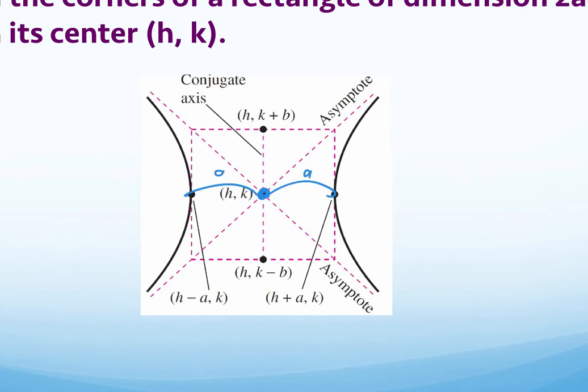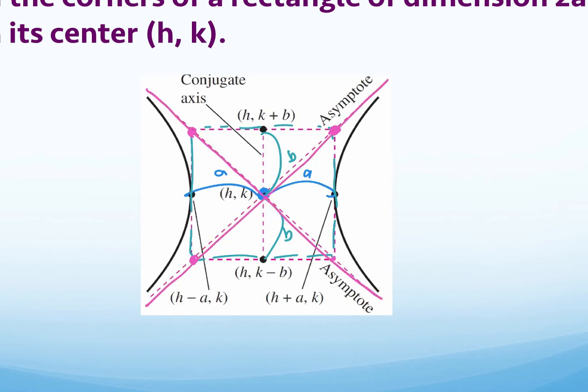This would be for a horizontal one. I'd go up and down the B. And then I make a little box. It can be rectangular in shape or it could be a square. I identify the corners of that box and I draw the asymptotes through the corners, crisscrossing through the center. If it was vertical, I'd have my branches at the top and the bottom. If it's horizontal, I have my branches at the right or the left, and I make them as wide as I can without touching that asymptote.